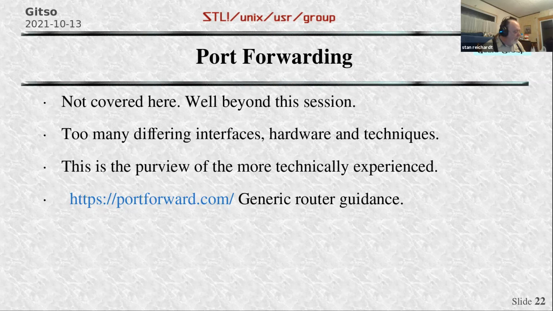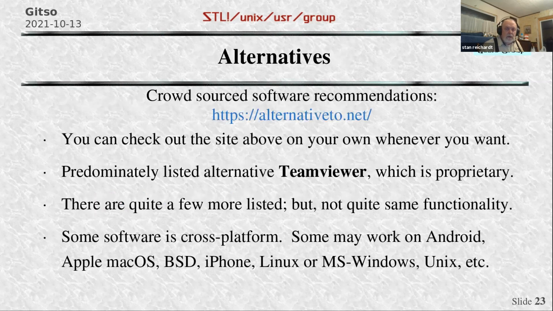This port forwarding is a whole other subject. It's not covered here, but there's a nice link. It's a generic router guidance site right there that you can go to and get assistance doing that with a number of different routers. There's a site called alternative2.net. If you want to check out that site, it's a good place to find alternatives to all kinds of hardware.